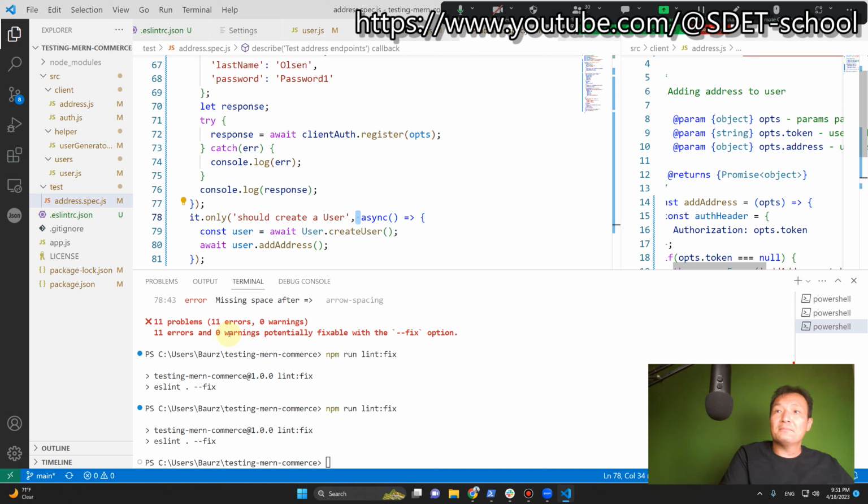Any questions so far, guys? Can we keep two just for ESLint JS and ESLint JSON? Can we keep two files? Not a good idea, because it's complicated for lint. I don't know, it will use only one, and I don't know which one. So better to have only one. Don't overload.